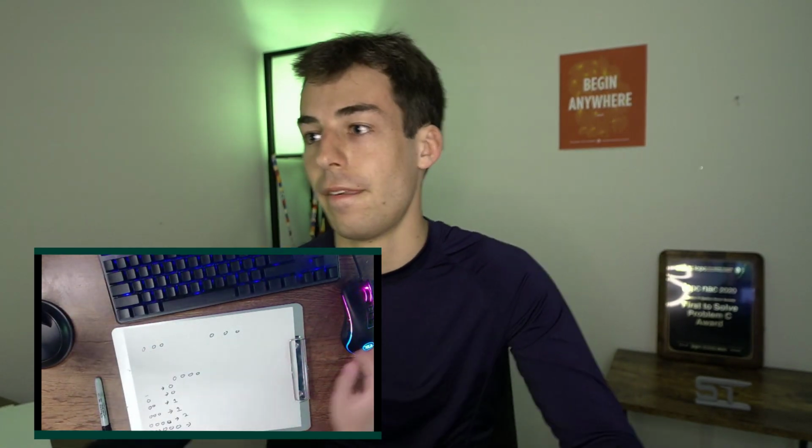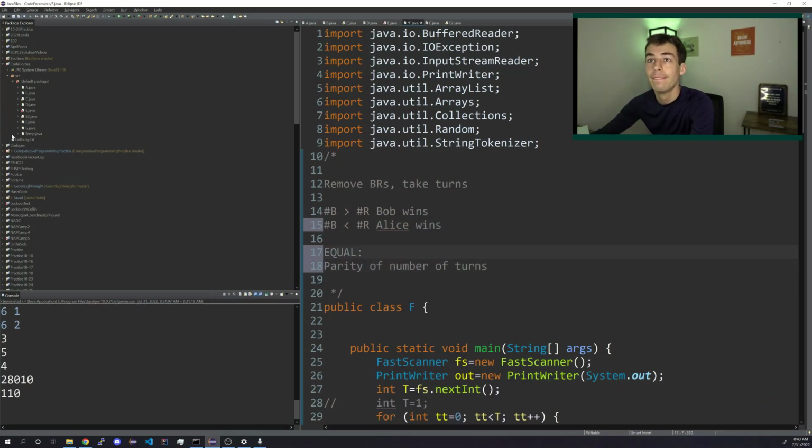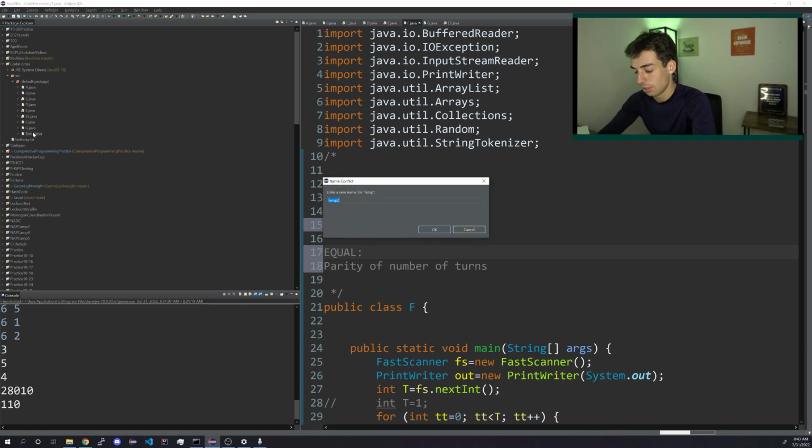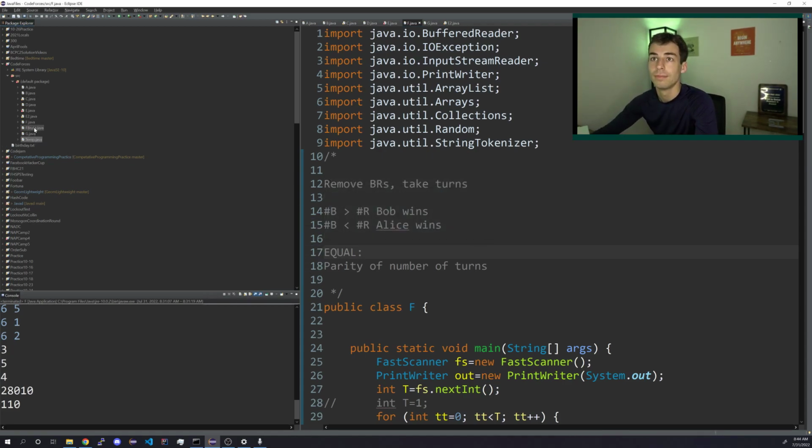1, 2, 3, 4, 5. So what is this? You can reach 3, that's 1. You can reach 2 and 1. What is the 2 and 1? 2. Should we just do a quick brute forcer here? Quick brute forcer for this because we might as well, right? What problem is this? This is F. So F brute.